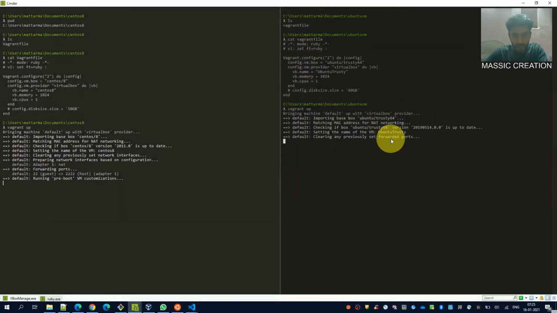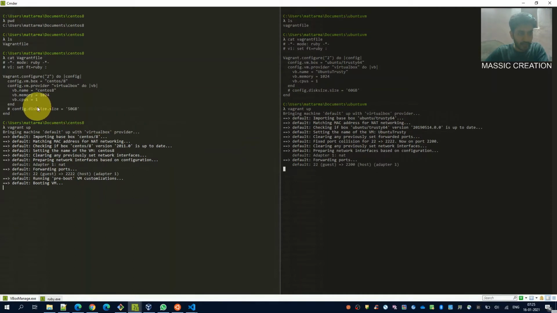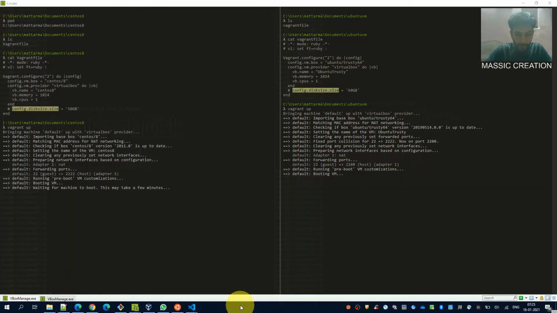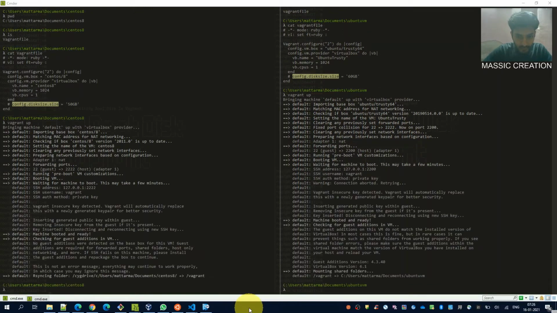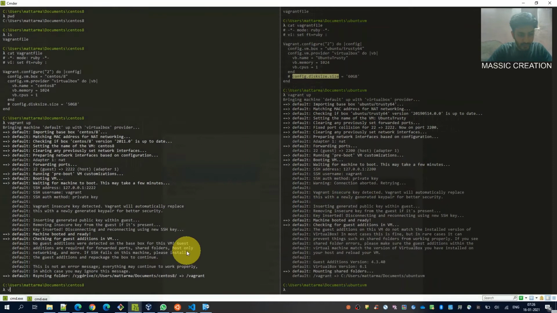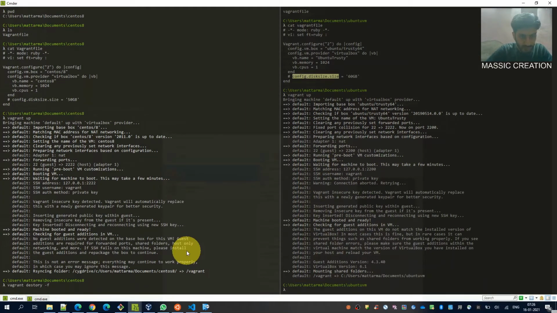Okay, so once the VM came up, we can destroy this VM, and then we will install the Vagrant plugin. Then we will uncomment this parameter. After that we will see what's going to happen once we create the VM. Okay, now both VMs are completely up and running fine. You can see in VirtualBox both VMs are completely running. Okay, now I will destroy this VM. We don't want this VM now, I just wanted to show you the size of the root disk over here.